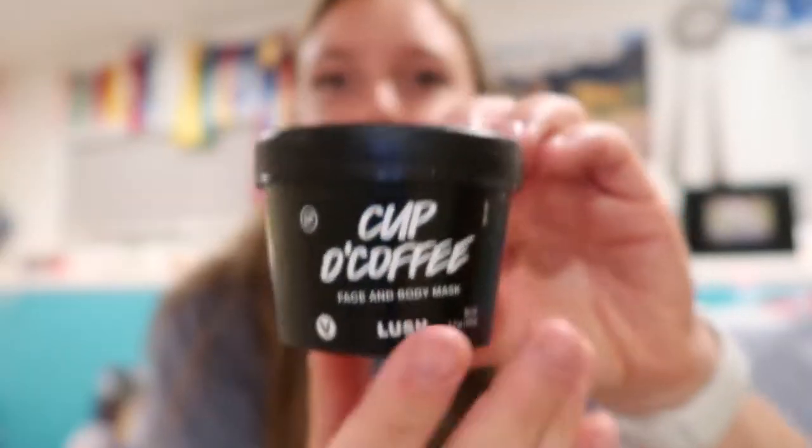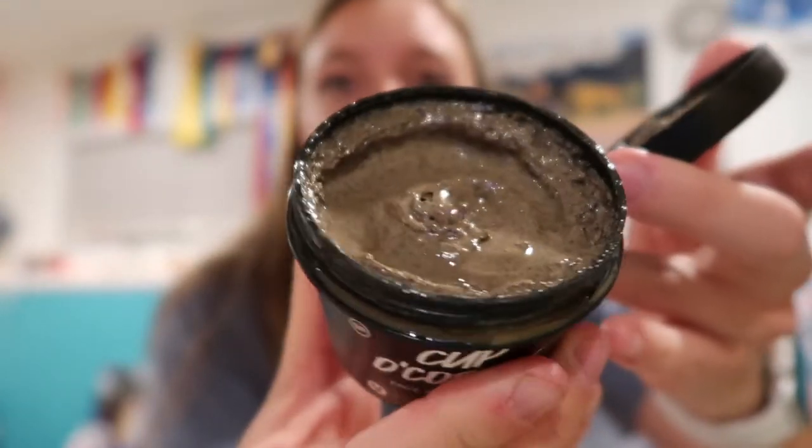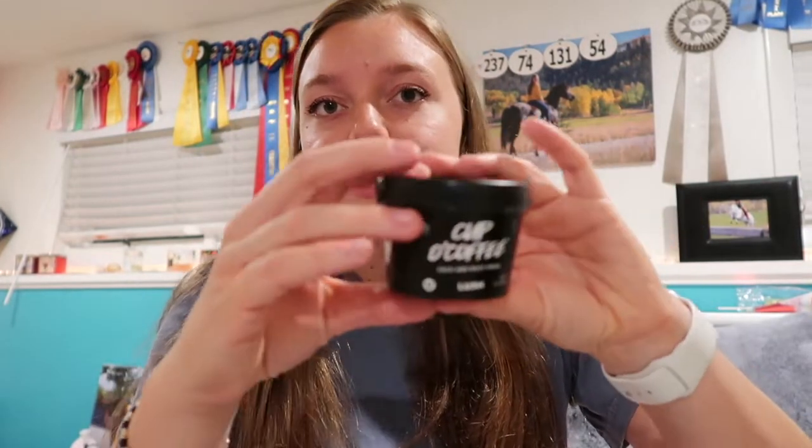Next up, this is the Cup of Coffee face mask. This face mask has this amazing coffee ground texture. Just like the name, this is stuffed with coffee, which just acts as a great, amazing exfoliant. It smells so, so good — oh my goodness, I love this so much. This is a face and body mask as well as kind of a gentle scrub, so you could use this all over your body. This is the 5.2 ounce size and I love this so much. I don't pick this up in the bigger version just because I don't feel like I use it enough to finish it in time.